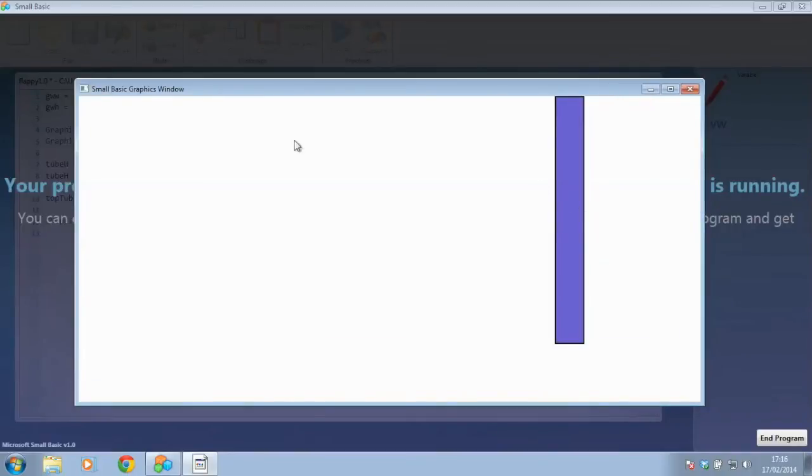Now the reason it's drawn there is in Small Basic and most other gaming environments and anything with a graphical user interface, you'll find that the coordinates start from 0, 0 in the top left corner, slightly different to what you're probably used to when you're drawing graphs and things in maths where you're often working from the bottom left corner. So when I talk about it being 400 wide before I extended it, this is up to my 800 wide. And the 400 down is coming 400 down.